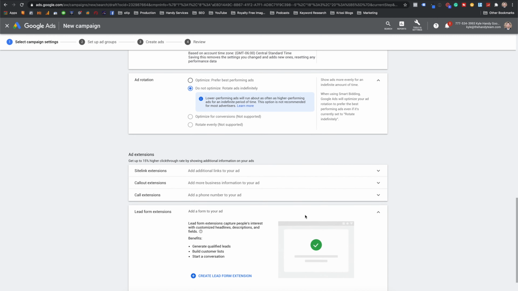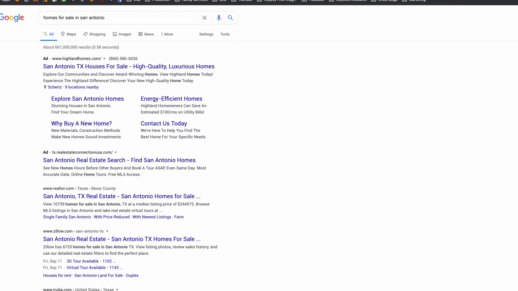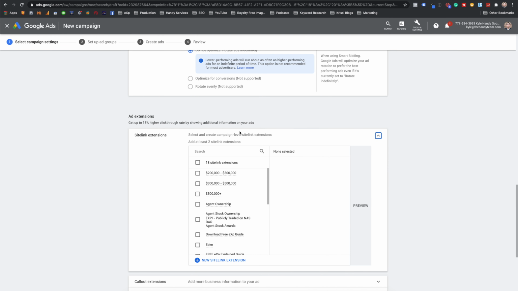Below this is where you're going to get into extensions that add on to your advertisement. This can reduce your cost per click and get you more clicks with the same type of ads and the same impressions on your particular keywords. The way this works is it adds additional links below your advertisement that are more targeted. So for instance, if I set up a sitelink extension with 3 additional sitelinks with different price brackets of homes in the zip code that I'm advertising, whoever searches for homes for sale in 78247 can click the generic ad, or they can click the actual individual sitelinks for the price that they might be looking at, figuring that it's more targeted, which increases the likelihood that they're going to click on my ad.